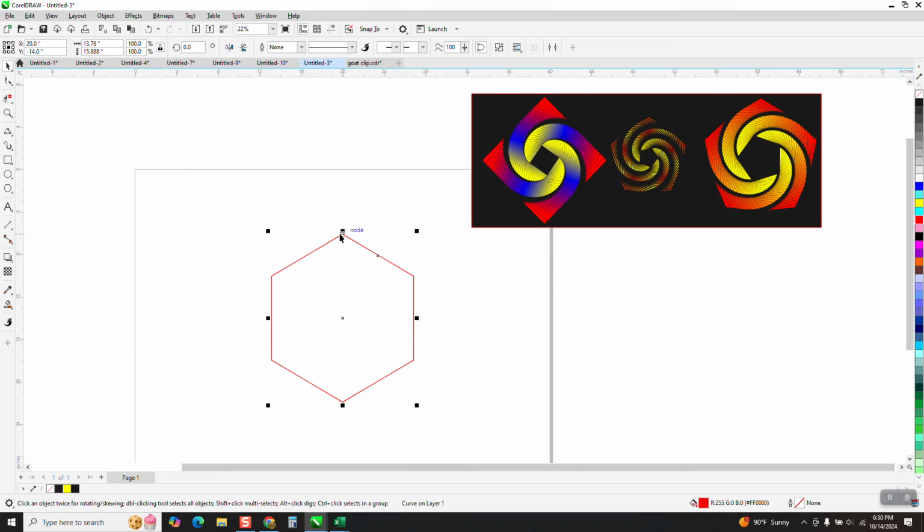And the real reason I'm making the video is to show you what the duplicate key can do more than just make a duplicate. It can alter the duplicate and keep altering it. So we're going to Control D. We're going to make it 98% as big, and we're going to rotate it 2 degrees. Okay. Now, when I rotate it again, if you look right up here, now it's 4, but it's 96. And then Control D, and it keeps going down by 2.